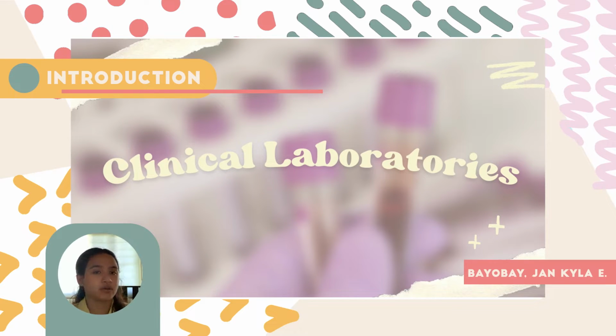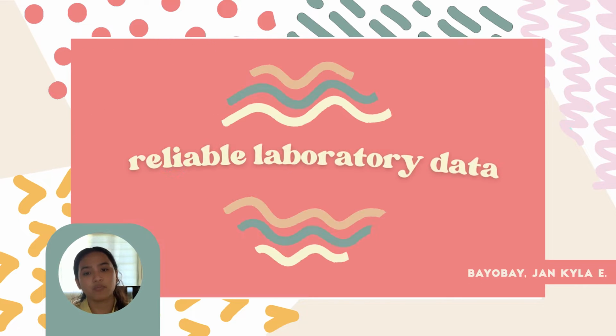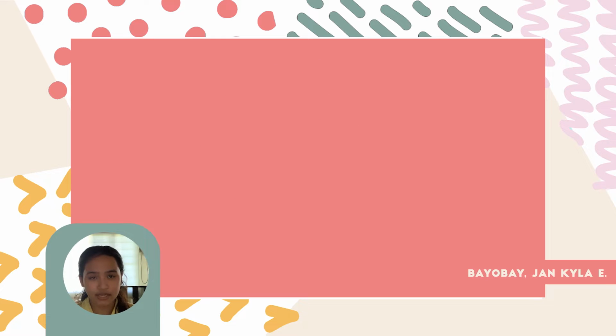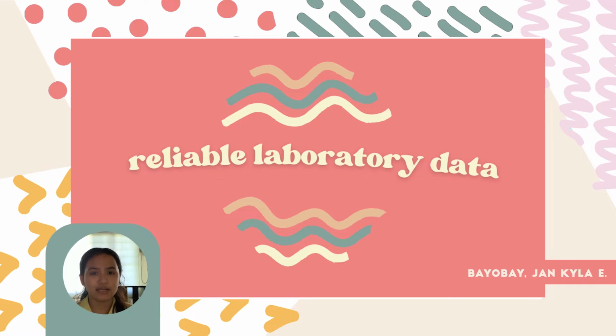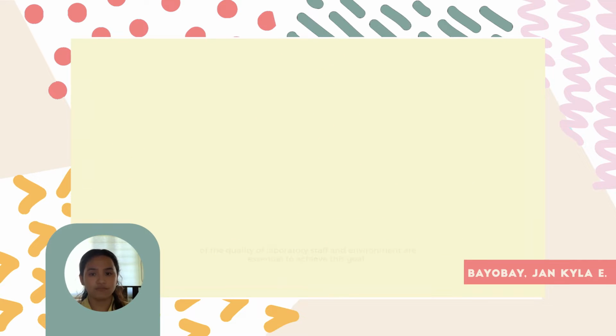So what is clinical laboratory? Clinical laboratory in university hospital should be operated in good balance of medical practice, education, research, and management. The role of the clinical laboratory is to promptly provide highly reliable laboratory data to satisfy the needs of the clinicians that are involved in the medical practice and health maintenance of patients. Improvement and maintenance of quality of laboratory staff and environment are essential to achieve this goal.